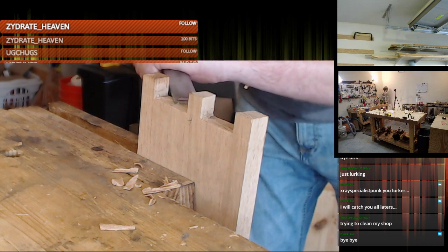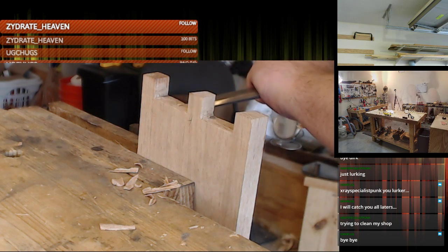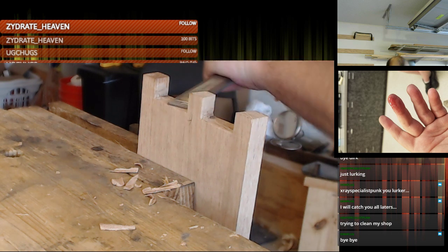And do be careful as well not to grit your teeth. Work like this can make you prone to that sort of behavior. That's not good for you.